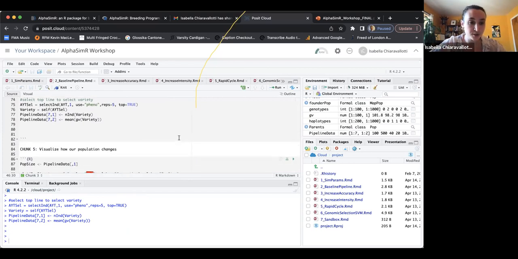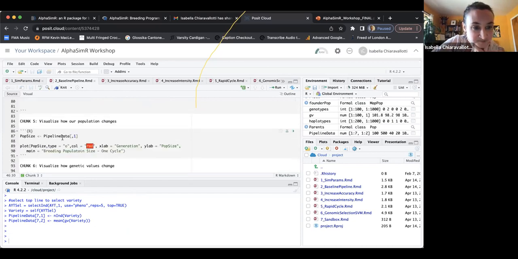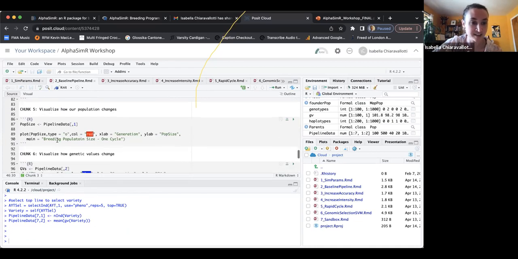And the next thing we'll do is we'll make some visuals for what we just did, because it can be a bit abstract. So chunk 5, we're going to graph how the size of our population changed over our breeding cycle. So we've just pulled the number of individuals for every generation, and then we'll plot them.